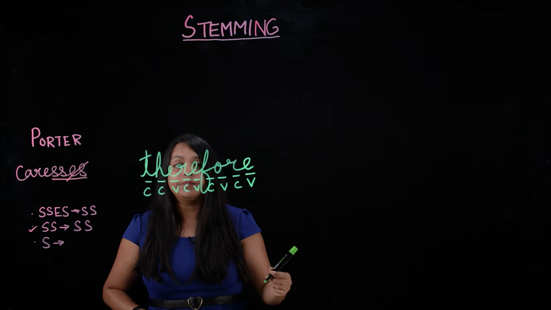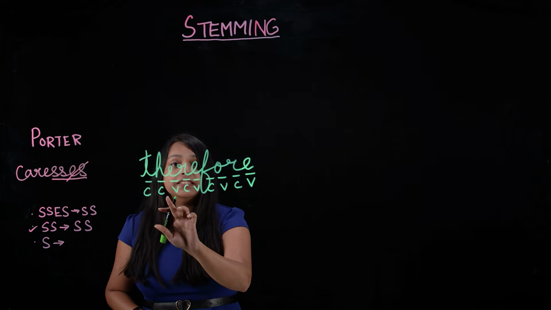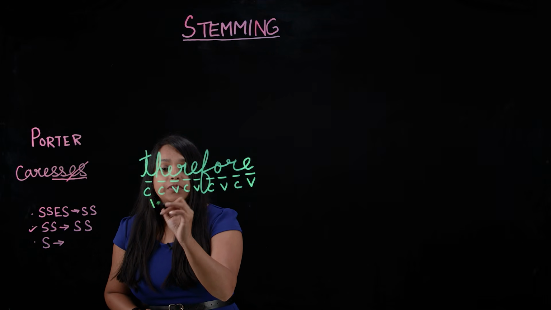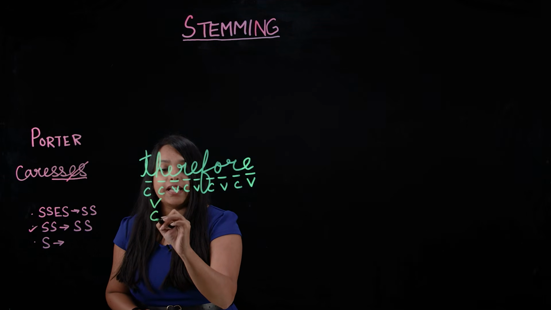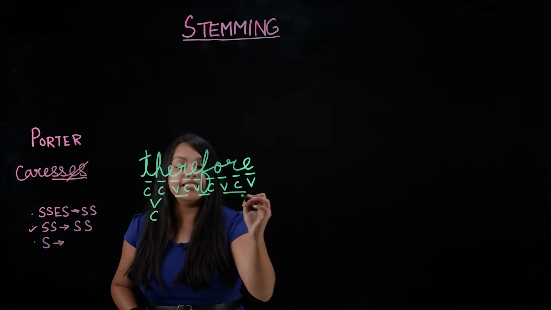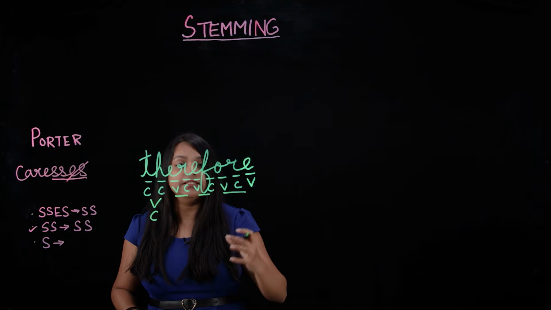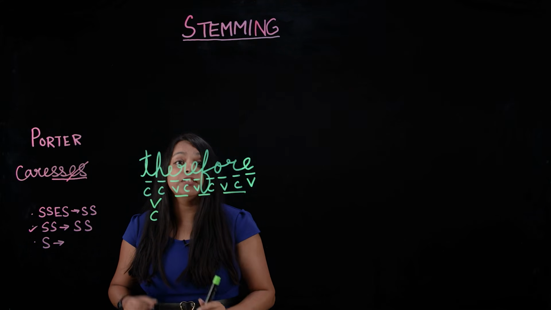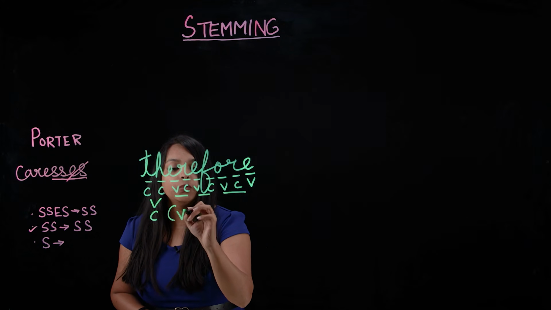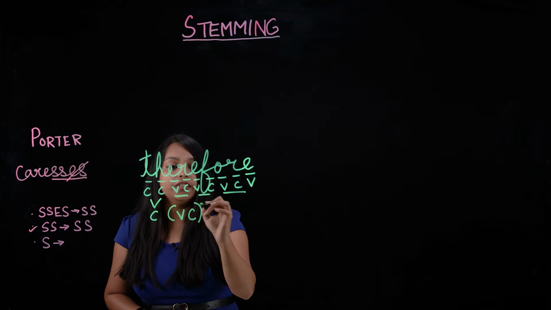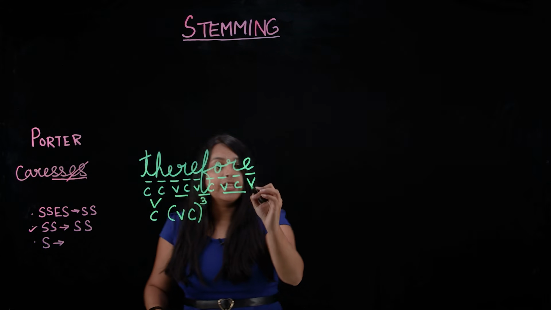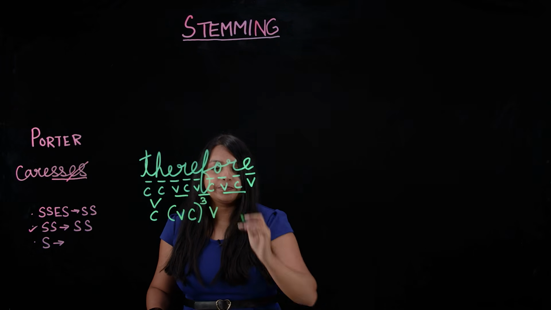Consider the word therefore. I've identified each of the consonants and vowels present in this particular word. Let's look at these. So, two consonants coming together, we can collapse them and make them one. So that's C. Let's also look at the pairs of VCs, that is a vowel and a consonant coming together. As you can see, there are three of those occurrences, 1, 2, and 3. In which case, we would denote it as VC raised to the power the number of times it appears. In this case, 3. And finally, ending with the V over here.